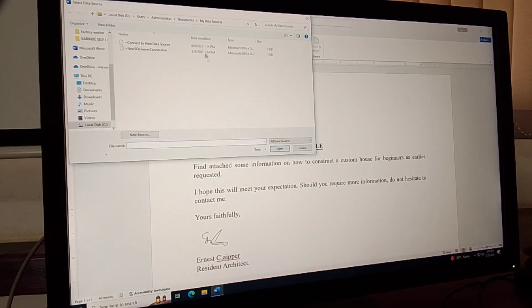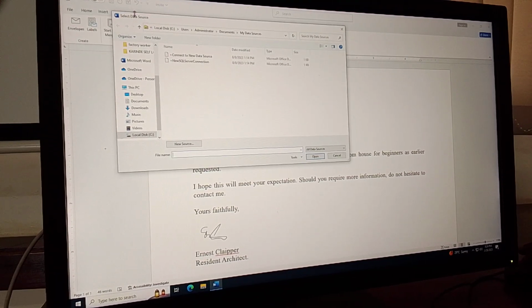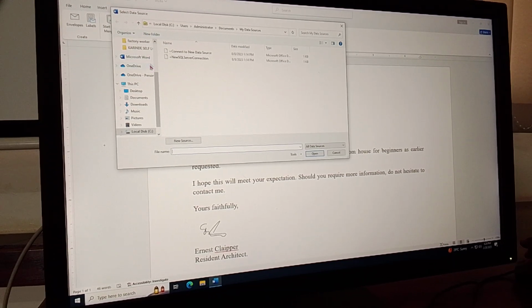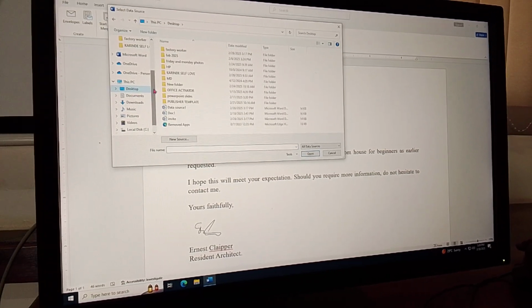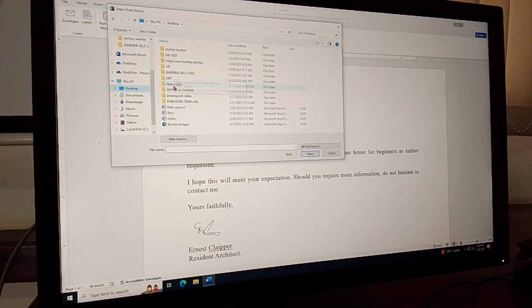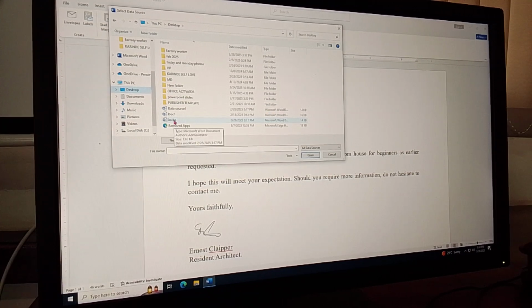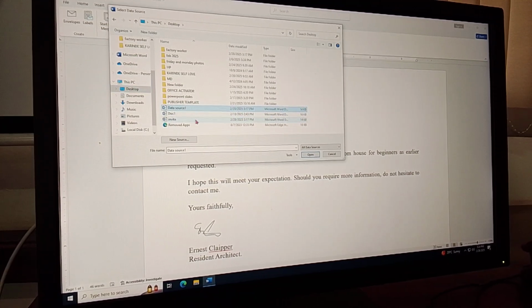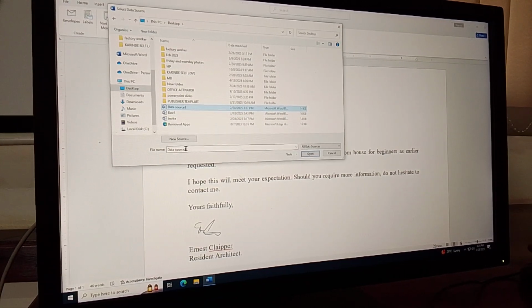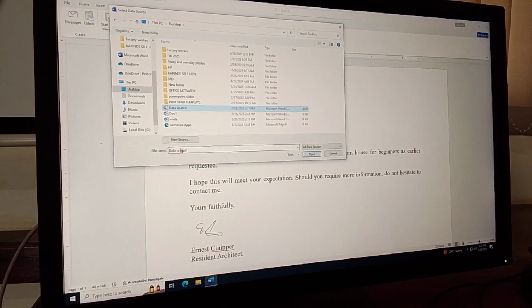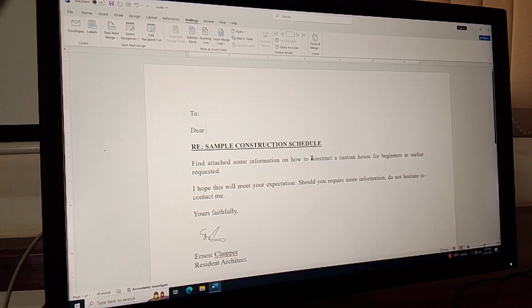Immediately it links you to this place to select data source. Now you can see this window is about selecting a data source. Our data source, remember, we saved it on desktop, so we choose desktop, and I'm going to look for this data source. I think I referred to it as data source 1. That's how I saved it. I'm going to choose the data source. The name which you gave your data source will appear here once you choose it. Then you click on open to open it.